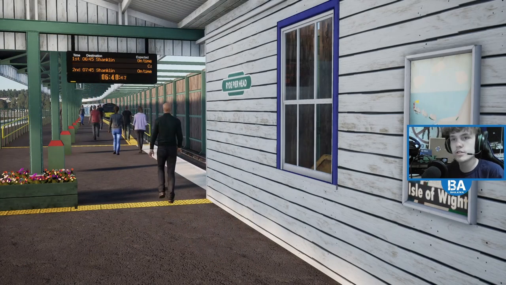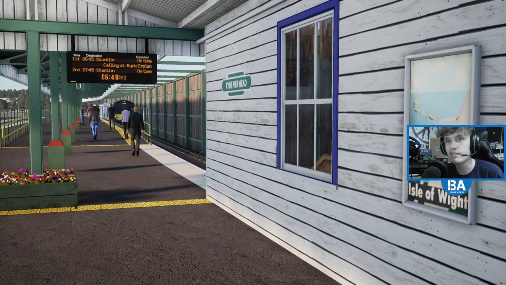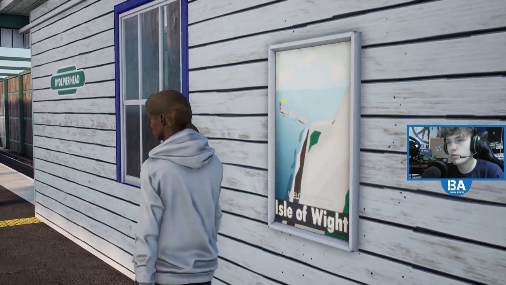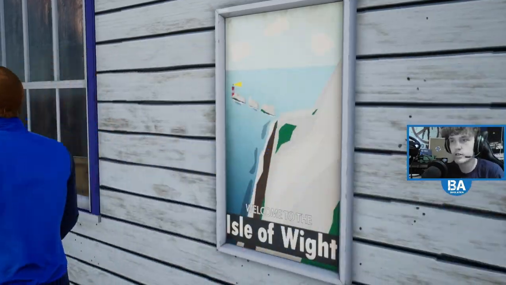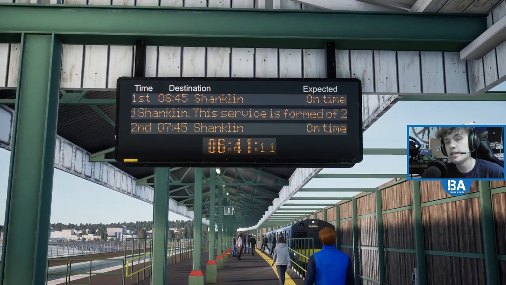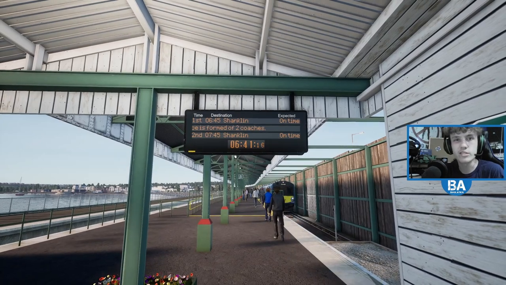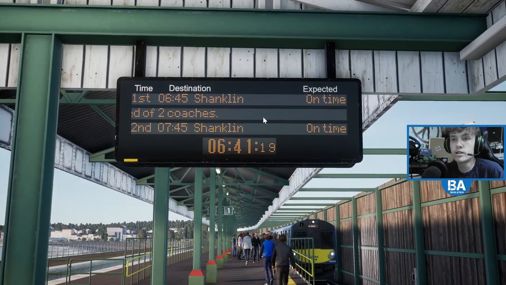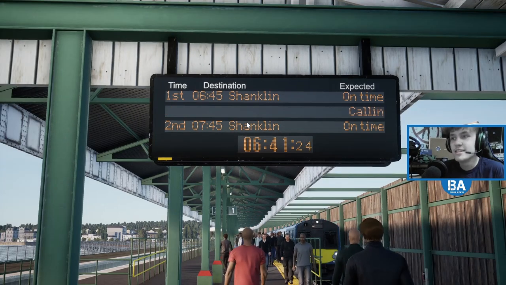We've loaded in at 6:40 at Ryde Pier Head. I thought we'd have a little look round first before we get straight to the driving. So here's the train coming in. You can see we've got the new collectible here, the Isle of Wight poster, which I think shows the Needles. You can see all the things sticking out of the ground there. Here's the PIS working. It's an hourly service, but that's realistic. Realism is key to bringing the best experience, so I don't mind it being an hourly service. It's realistic, so there's nothing really to complain about.